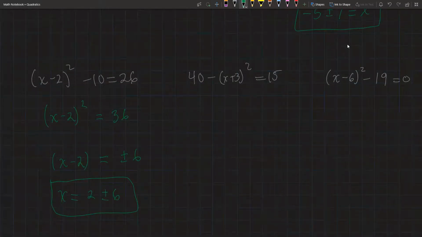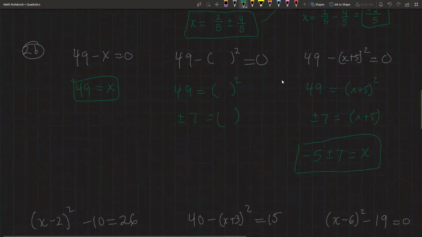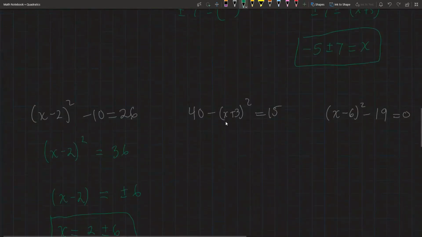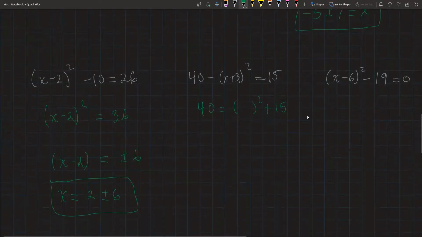All right, because that's not my goal for this one. And look, here's what I want to point out. Even though I highlighted the fact that this is 0 and I have a negative something squared, this is happening, the minus something squared, but there's no 0 here. I think that even then, I prefer to do that. So I'm going to think, let's add this whole thing to both sides. So if we add positive something squared on the left, we just remain with the 40. And then we get that positive something squared plus 15 on the right side. And what's the something? It is still x plus 3.